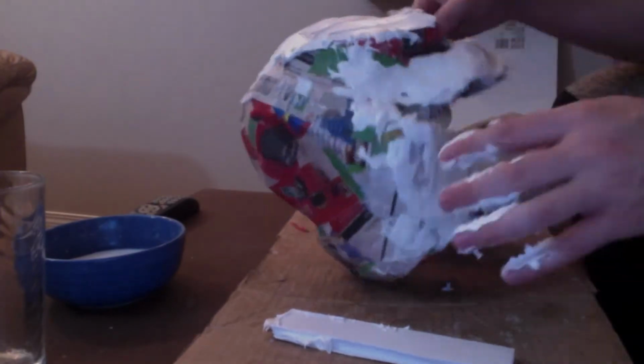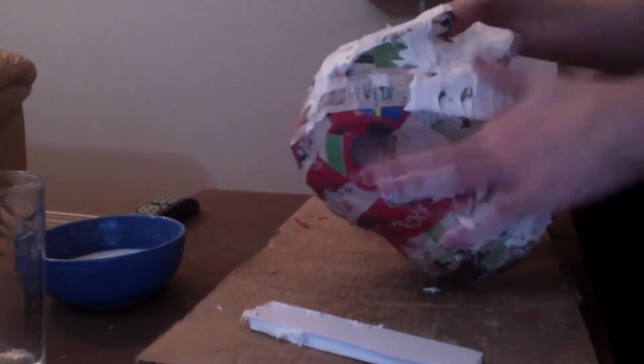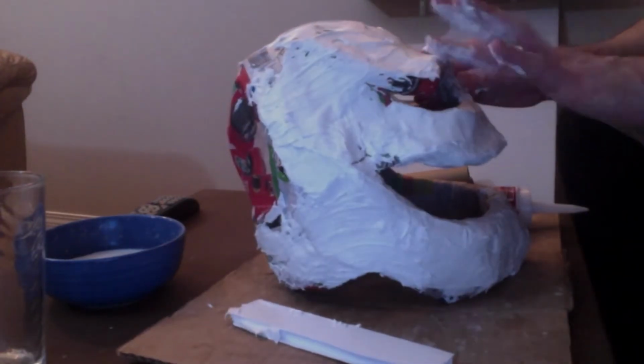A couple of tubes I found was more than enough to coat the entire mask at least twice, allowing enough to be used to sculpt into some small details on the face. This stuff takes a little while to properly seal and dry, so I let it sit out overnight and in the next morning began painting.